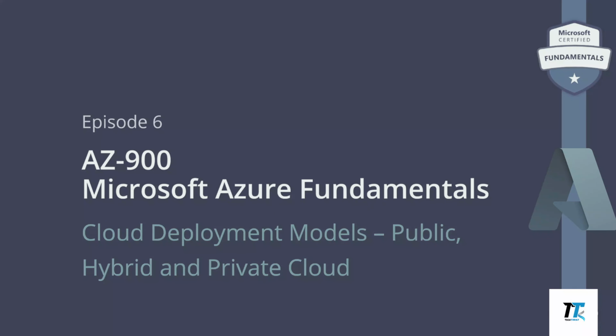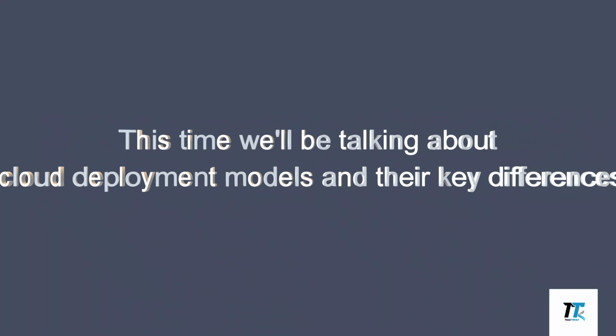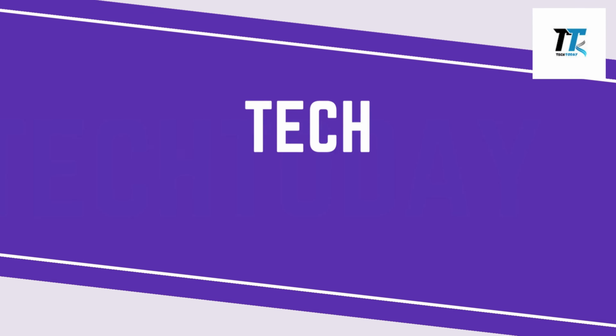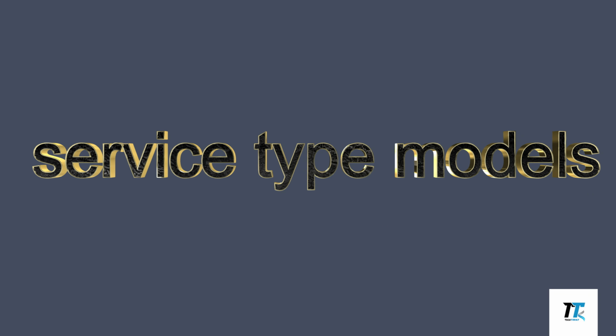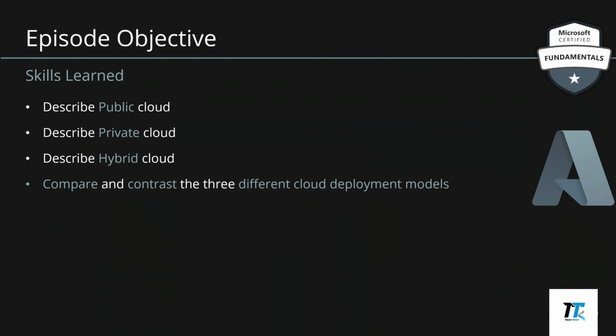AZ-900 Episode 6: Public, Private, Hybrid Cloud Deployment Models, Azure Fundamentals Course. This is the 6th episode in the Azure Fundamentals Course. This time we'll be talking about cloud deployment models and their key differences. We learned about service type models. This time we'll be learning about the deployment models.